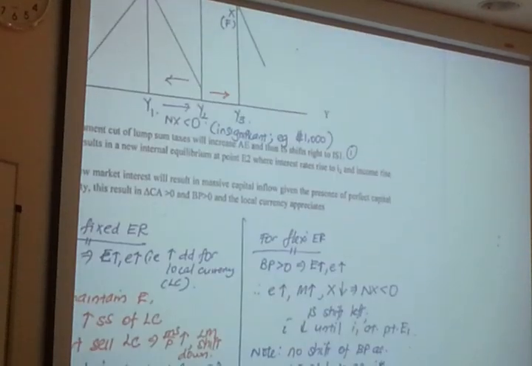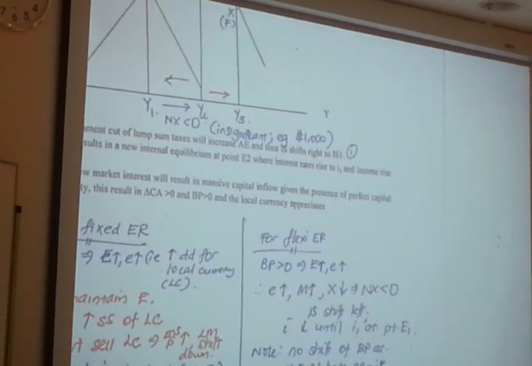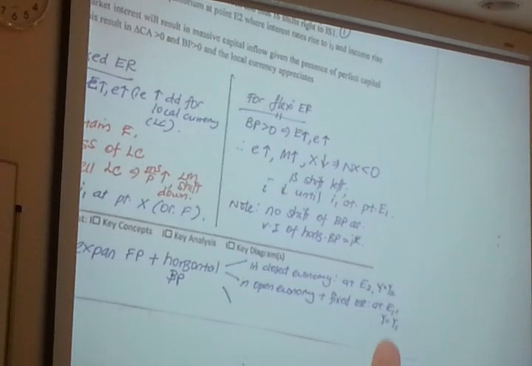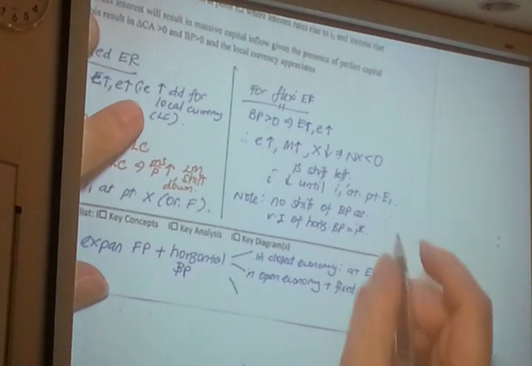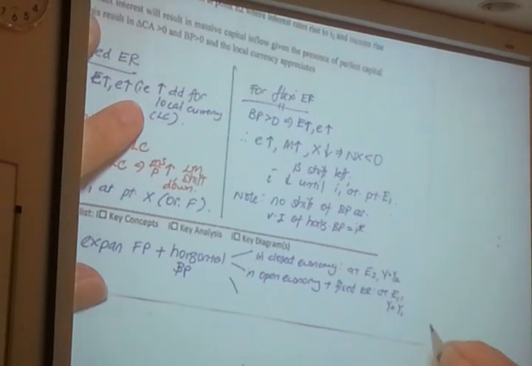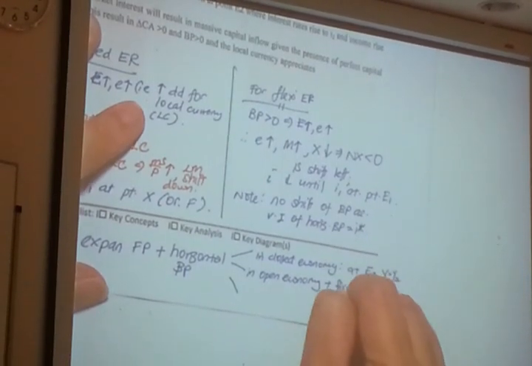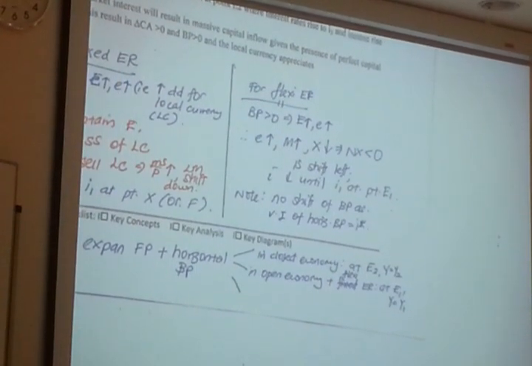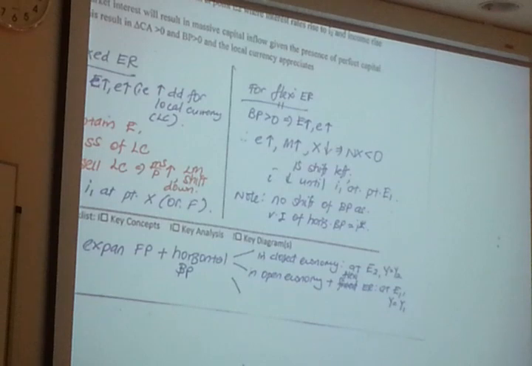But now, if you are in an open economy, and you have flexible exchange rate, you are at E1, income is Y1. So this is least effective. At least in a closed economy, you go to the right. Under, what am I doing? Flexible. Okay, never mind, we'll change it to flexible. I wrote too fast. Not fixed, we saw under flexible exchange rate everything goes back to Y1 at E1. So this is least effective.